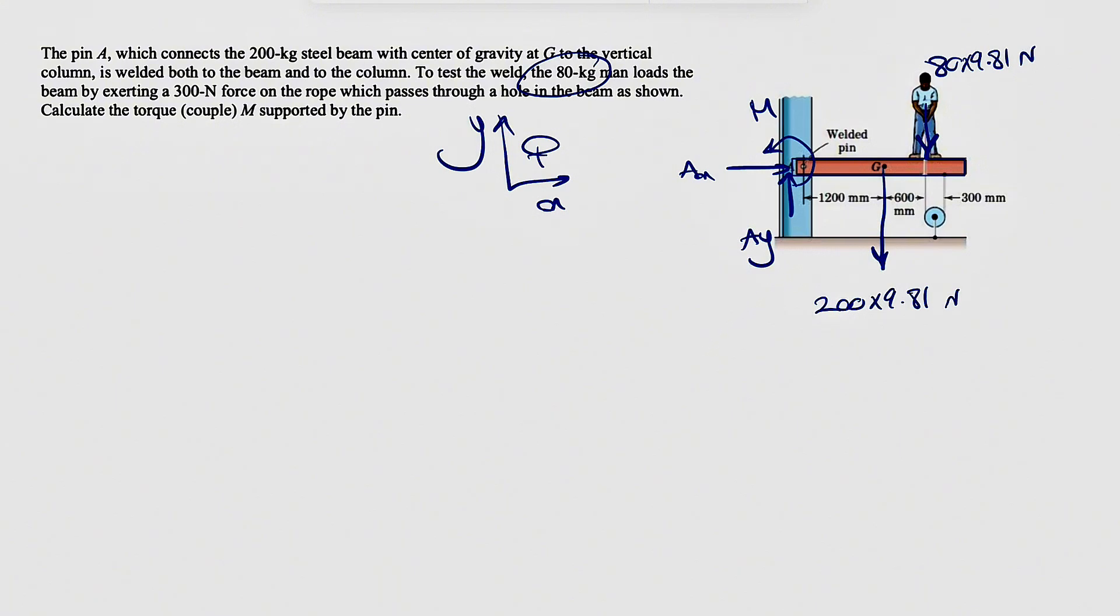And we're going to call our X and Y in here, and we know G is 9.81 meter per square second. And we're going to have the tension from the cable in each of these ropes, so we know each of them are 300 Newton, so each 300 Newton, and that's pretty much everything that we have.